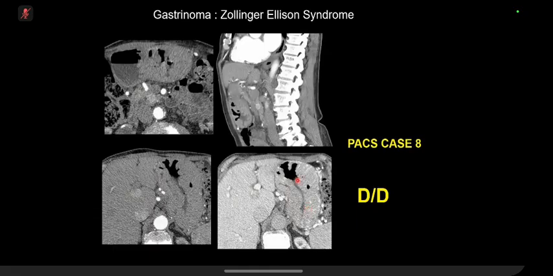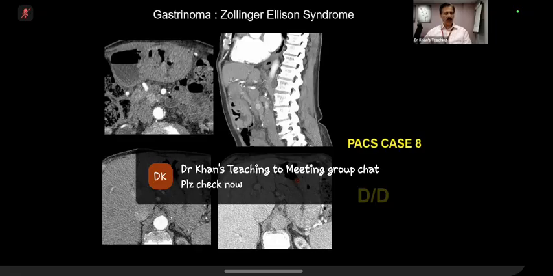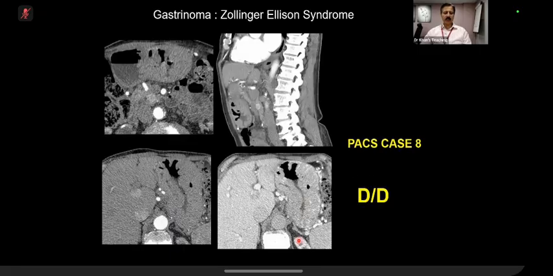So the idea here is to learn what is happening. Basically, when we cover pancreatic tumors, we will cover a tumor which is gastrinoma. It is one of the neuroendocrine tumors of the pancreas, which is a very important exam case, and we will learn about them in the next session.